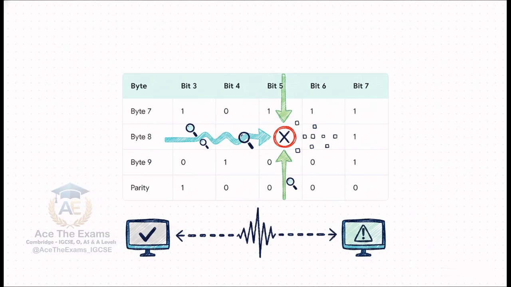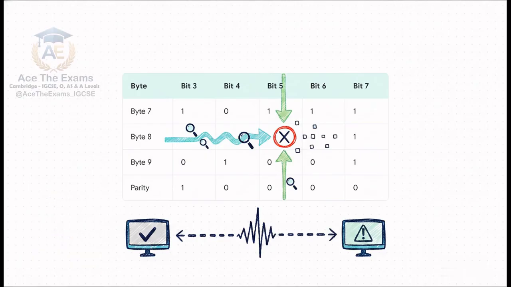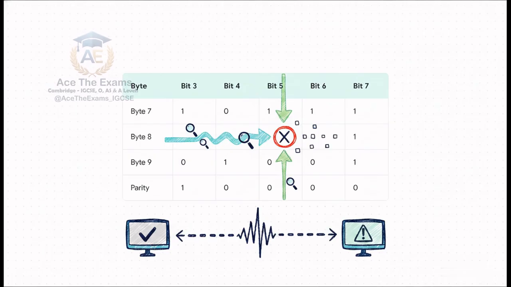A parity check adds a single parity bit to a string of binary data to ensure the total number of 1 bits is either an even number or an odd number. Since the slide says even parity, every row and column should have an even number of 1s. Look at byte 8 horizontally. Take a second to count the 1 bits across that row. 0, 0, 1, 1, 0, 1, 0. That adds up to exactly 3 1 bits. Well, 3 is an odd number. That instantly tells us row 8 has a parity error.